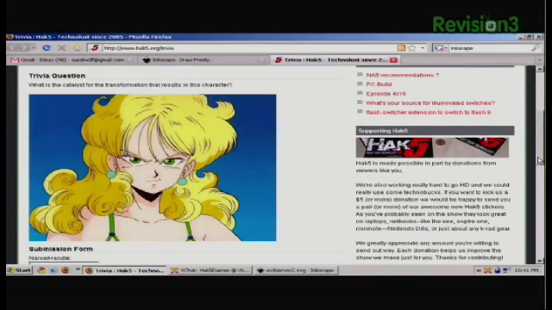No, we changed up trivia and how it works. So we've randomly selected a winner. The trivia question was: what was the catalyst for this image transformation? It's this image of Lunch from Dragon Ball Z, and her transformation from the nice, innocent, purple-haired girl to the really evil, shooting-up-guns blonde chick was sneezing, and that was the only answer we were looking for. Right, because you can't have an anime without a transformation.